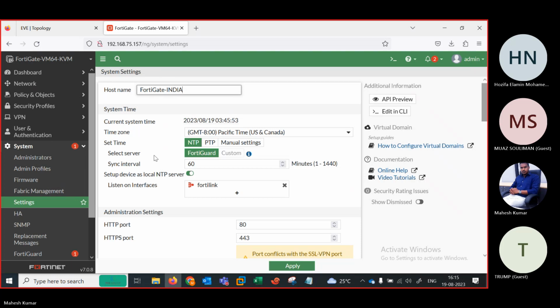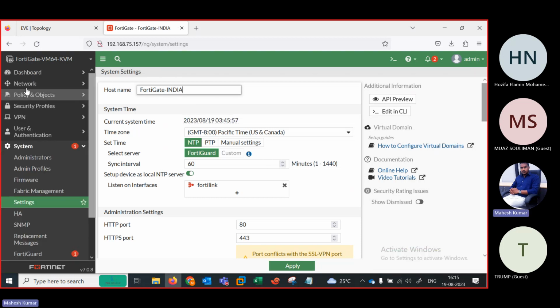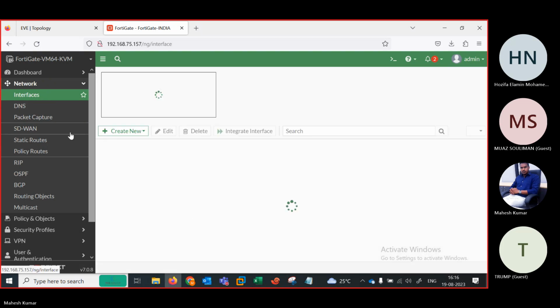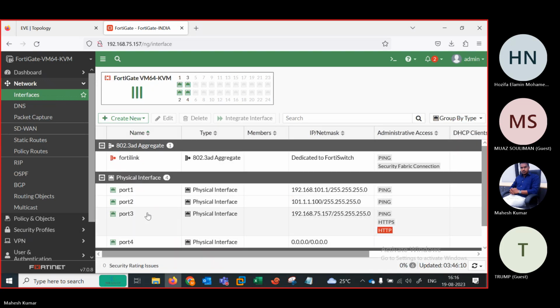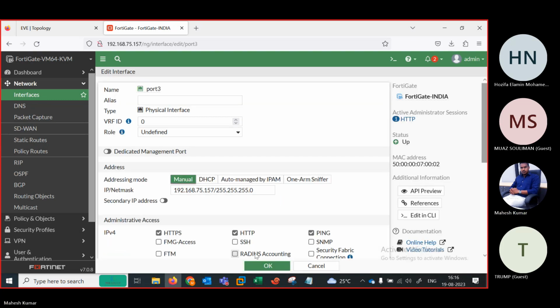Okay. Go to port number 1 and the interface. Port number 3. Manual. Okay.